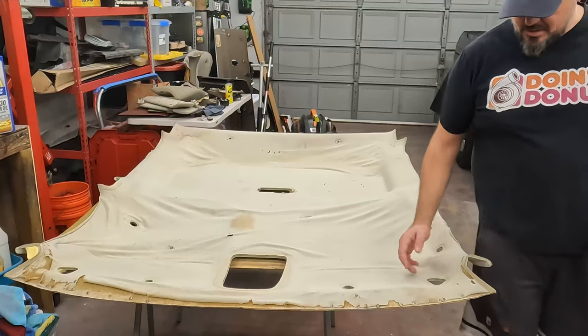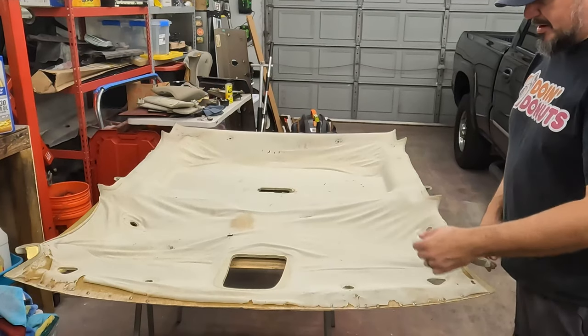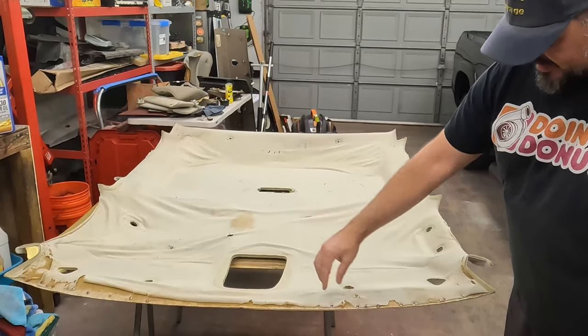Previous owner, probably, or somebody along the way, started putting thumbtacks in this, which is also fairly common, a bit of a backyard hack when it starts to come apart. We'll peel this fabric off, which probably won't come off real easy because it's just going to disintegrate like that.